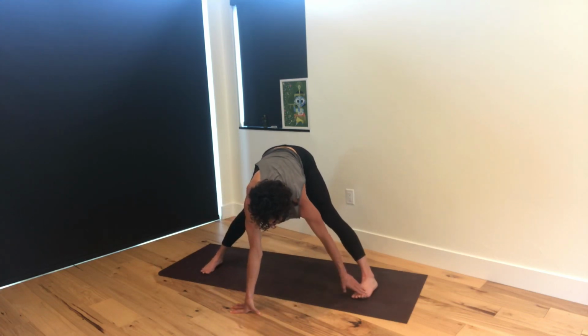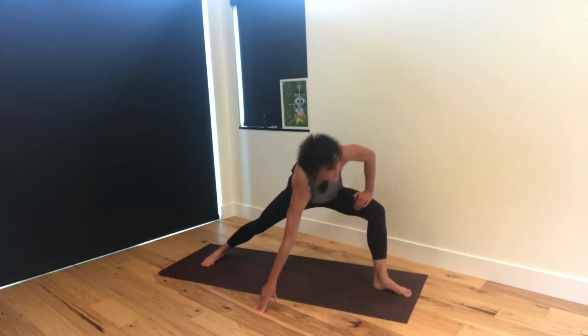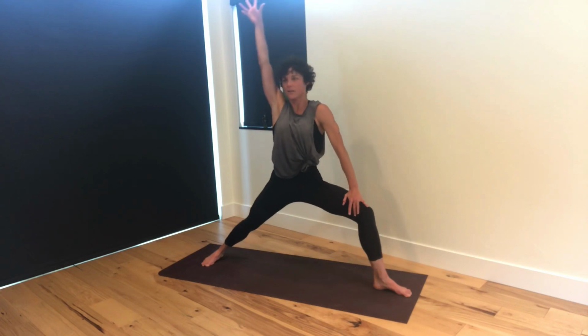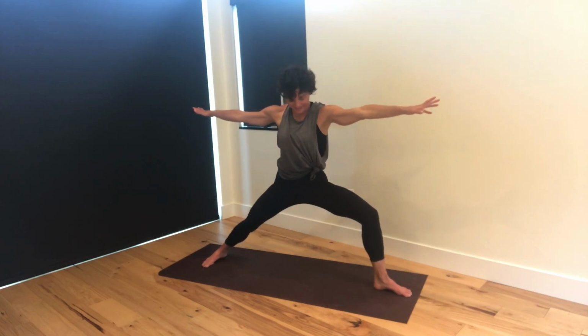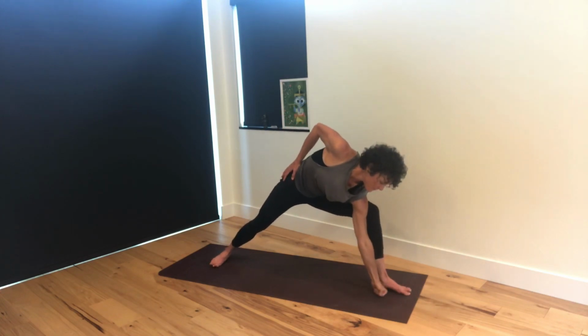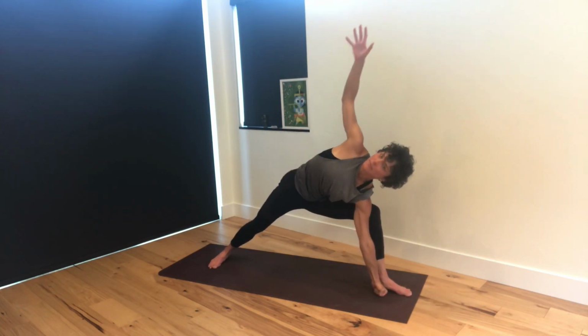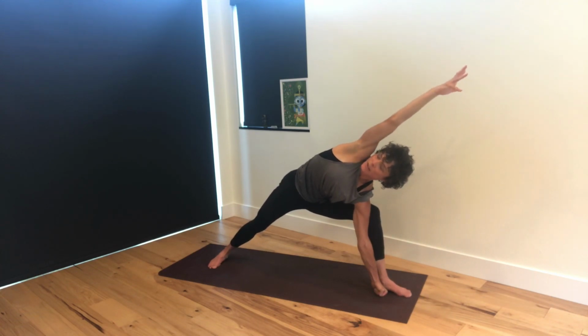Walk your hands to your left foot. Left toes face the front of the mat. Warrior 2 as you inhale. Whew, legs are tired. This is going to be good. Breathe out and in. Extended side angle as you breathe out. Right arm can go at a diagonal. Steady and strong foundation, and then maybe add on.